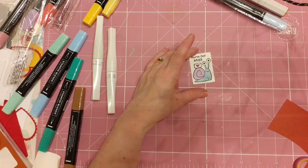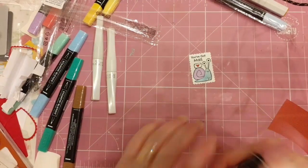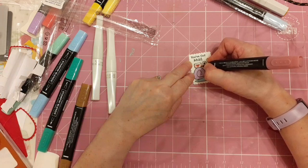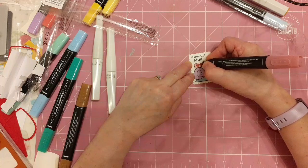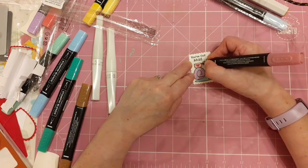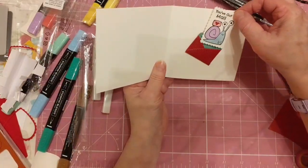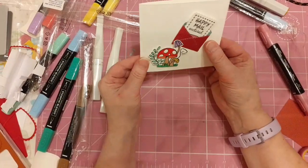And for the letter, I think I'm going to go the light Rococo Rose, so I'm just going to colour, not that side, I like that side. I'm going to colour the white, the Rococo Rose, just on the letter. There we go. And so that goes in there like that. You could even do another envelope and tuck a little message in.